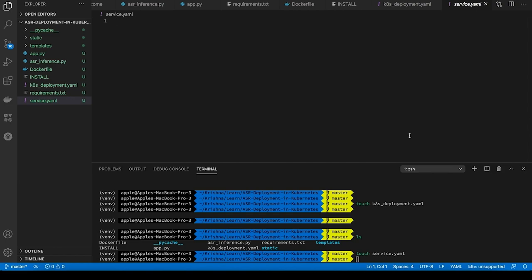Basically we have our web service running at port 8000 and we have to be able to access that particular web service. In order to do that, we have to use the service definitions and mention which ports the services are running, and we have to map those ports to open ports, such as load balancer or node port, to access the application.